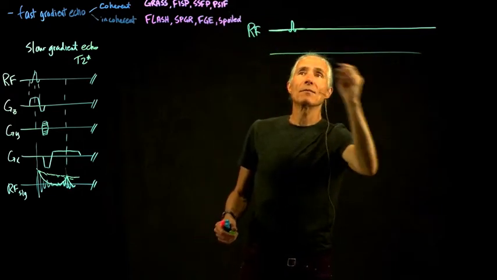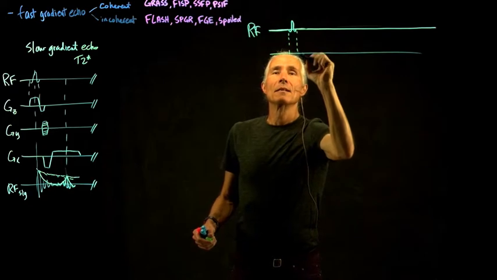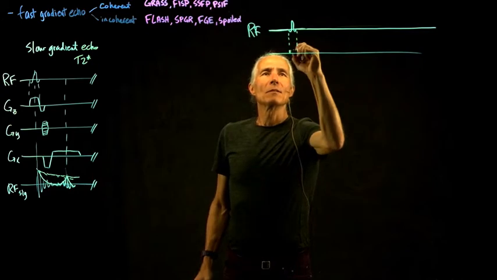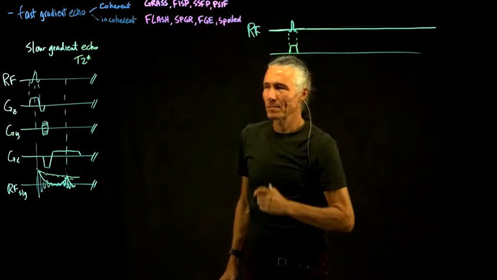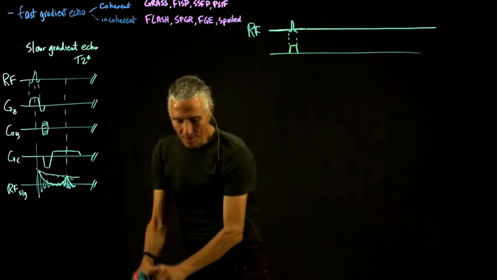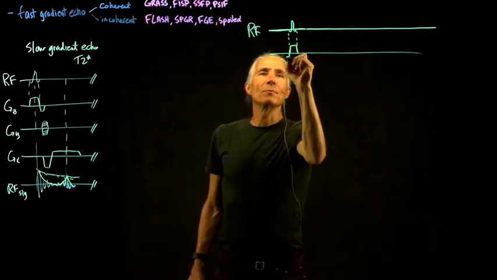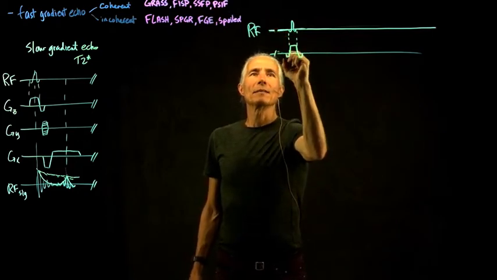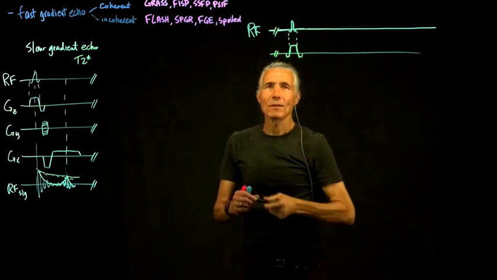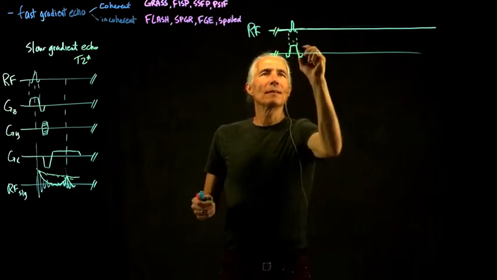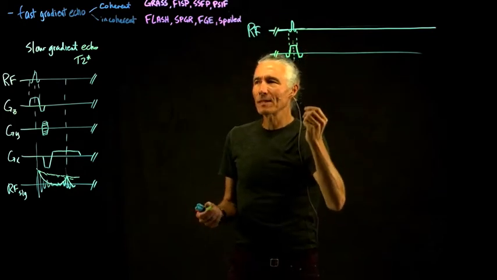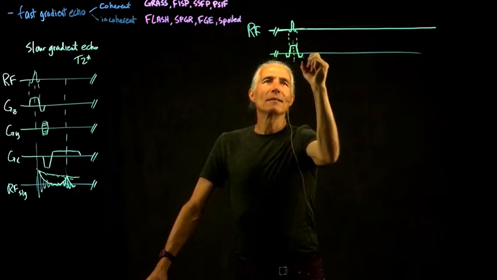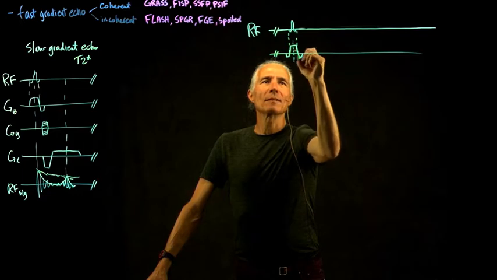And now the first difference is that since this one is a coherent one, we're doing a slice select or a slab select, but we have to sort of prefix it. And why do we do that? Because there might have been some magnetization around. And so you can sort of divide this down the middle. So if we conventionally assume that the RF pulse starts right at the middle, then this area over here has to be the same as this area.